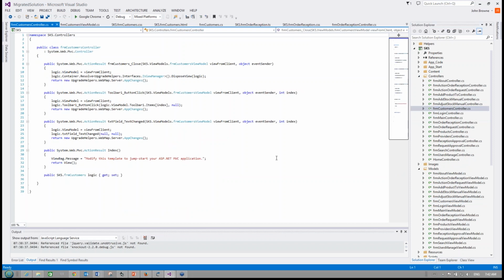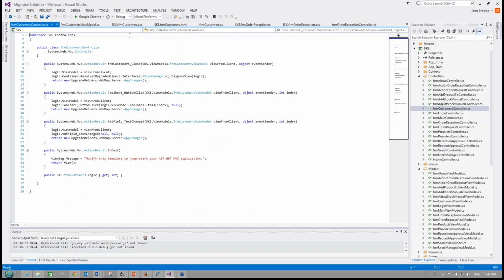Finally, you're going to see that for every form, we also have a controller file. And this is basically where we're going to access all of the logic and make sure that we understand how to access the database, how to handle any back-end operations. So again, this is standard MVC stuff. It's a very well-known pattern, and this is exactly what we're using.